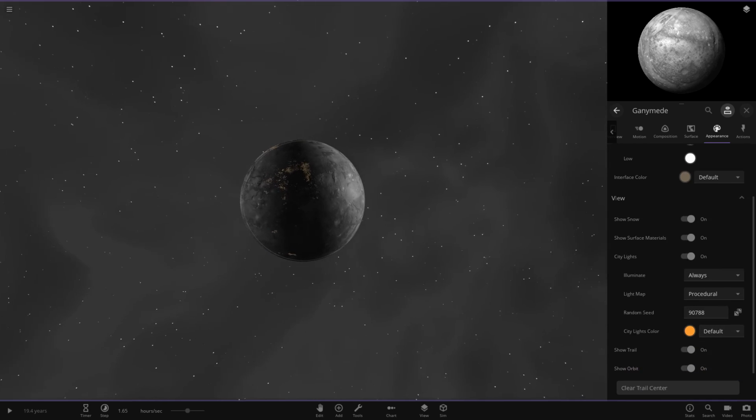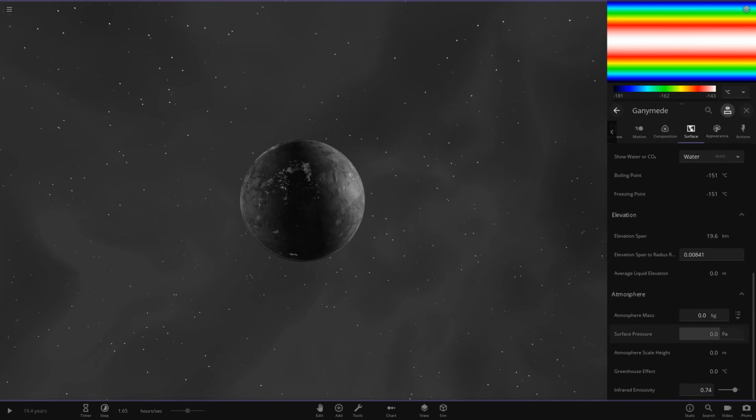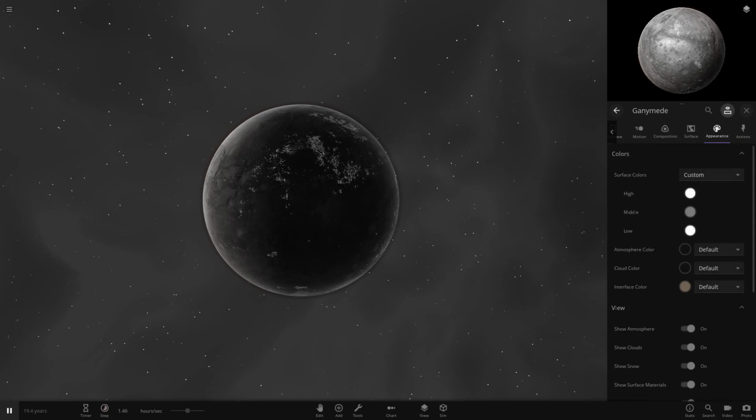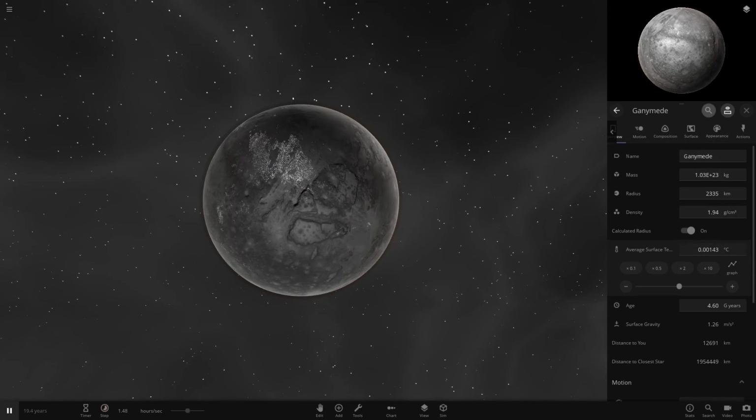So how's Ganymede? And then what we can do with Ganymede as well, let's go with some city lights as well. Why not? And then I'll give it an atmosphere too. So how are we doing? Yeah, atmosphere, just a basic value in there, nothing too crazy. And then we can close it, reopen the menu again, so we can access the settings here. How hot is this going to go to? So 0 degrees. It is warming up.